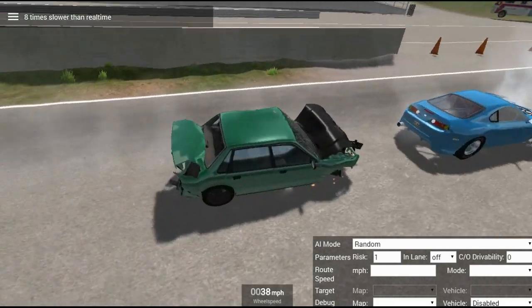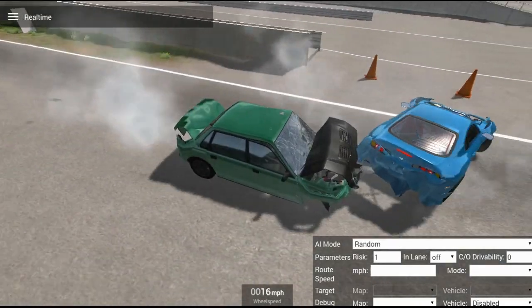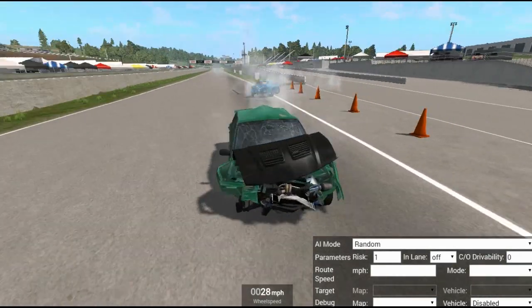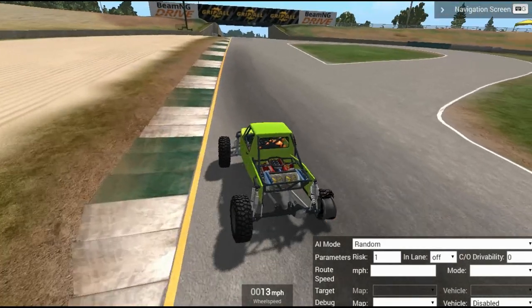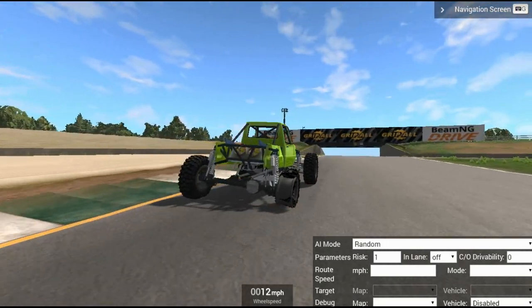And now then, the Persima's right behind the Supra, and the Supra's on the racing line. Now then, the Supra gets shoved round and completely dealt with. But I think it might still be a little bit on the racing line, because we've still got the Pigeon with its wheel, which is punctured now for like the 5th time, if it ever actually gets there.